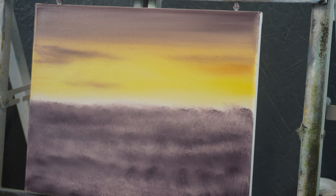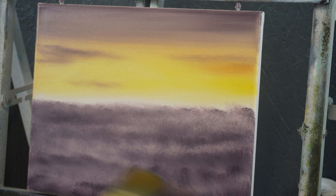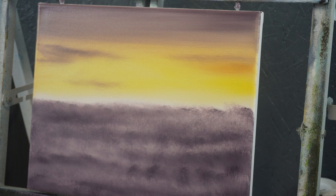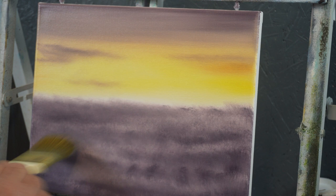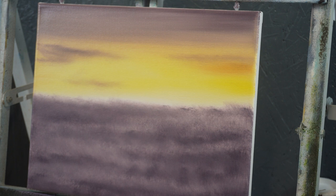Because learning this technique, a lot of times it's just a feel. You get the feeling of how these brushes work and how one movement will make one spot and then one way and another movement will do something completely different. That's about all we're looking for down here at the bottom. Just something to build on. Just a dark color.